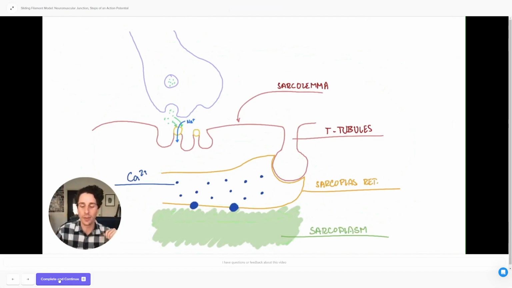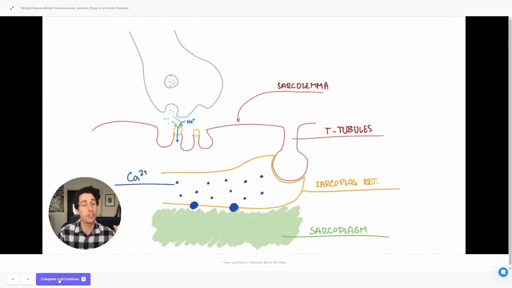All right, and so these are like the main portions of this. So backtracking just a little bit, we had that action potential coming down into that T tubule, and that's going to reach that sarcoplasmic reticulum. And as we can see right here, we have some gated channels. And so we don't have any ligands here, but we do have that action potential, which is going to depolarize or raise that electric potential that is in the cell. So once the action potential reaches the sarcoplasmic reticulum, that is going to allow these channels right here, which are voltage gated calcium channels, to open up. When that happens, all these calcium ions that are stored in the sarcoplasmic reticulum are able to be released right here into the sarcoplasm to then play a role on the actual contraction of the muscle.